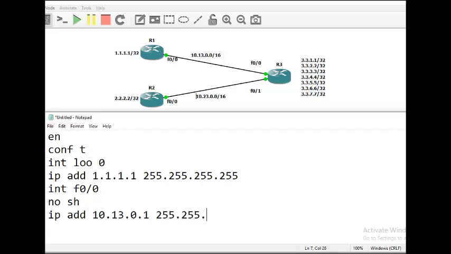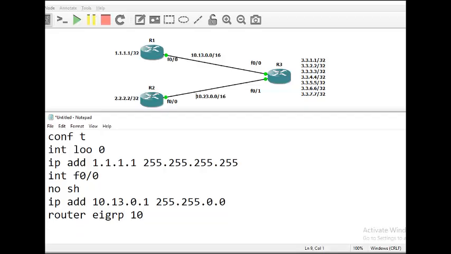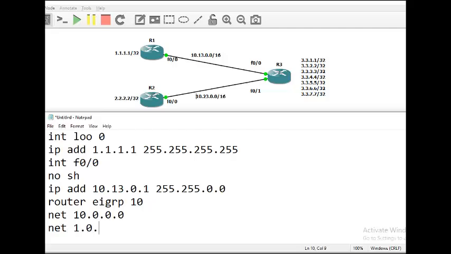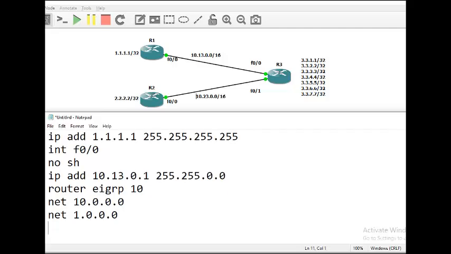And let's enable EIGRP. Is it okay if I enable EIGRP here using Notepad? Is it okay? Yeah. Okay. So autonomous system 10, network is... and do I need to say no auto-summary? Not needed. Why? Because it's a newer version.